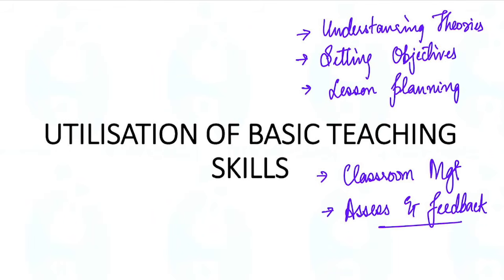Then next is setting clear objectives. Setting clear objectives is an effective first step for effective teaching. Here, what we are going to do is measure the learning objectives. These objectives basically guide the lesson planning and will ensure that both the teacher and the student have a shared understanding of the expected outcomes. We will get to know that at the end of this particular class, what the student is supposed to learn and is supposed to perform.